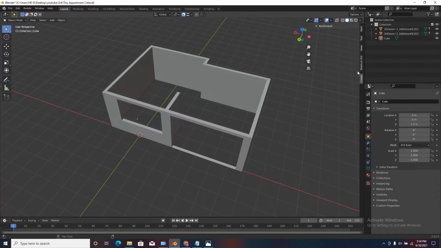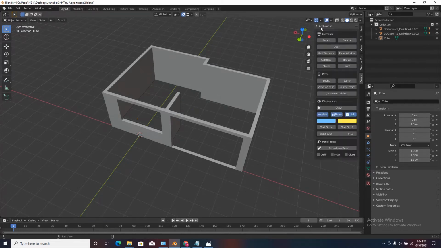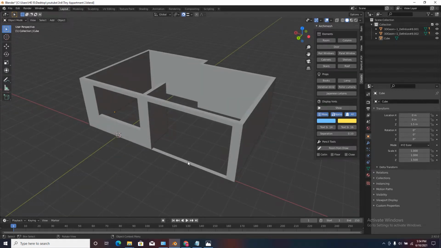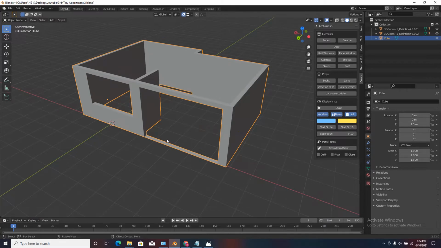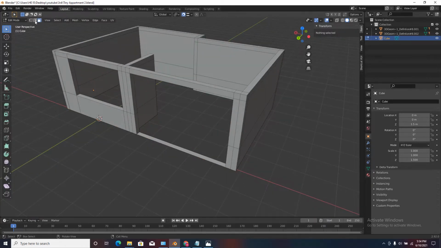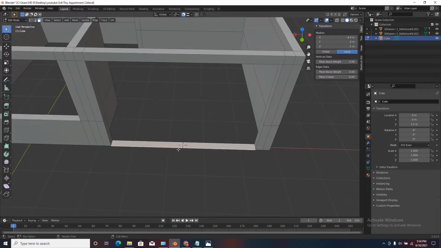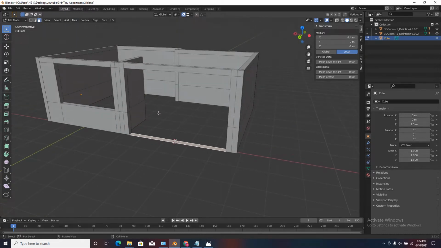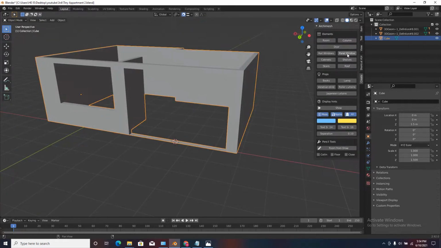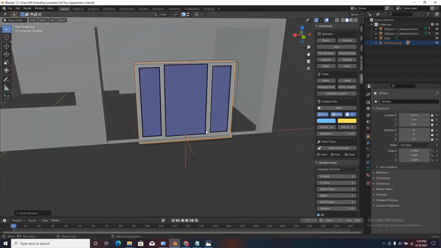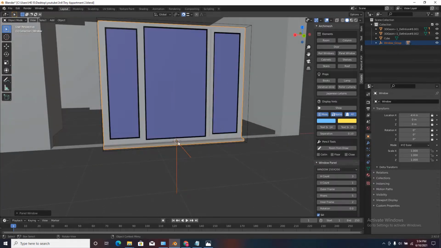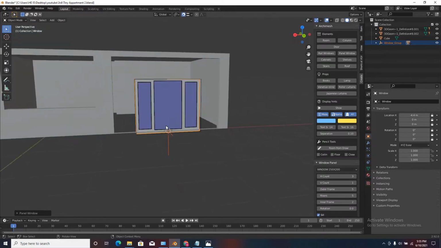If I go to Create, you can see this Archimesh bar appearing. So we have this manipulation bar for Archimesh. First we need an opening right here. Select this one, go to Edit Mode, select this face, go to Mesh, then Snap, then Cursor to Selected. Now our cursor is right here. Get out of Edit Mode by pressing Tab. If I press this panel window, it will import this window at the cursor that we have placed in the middle right now.